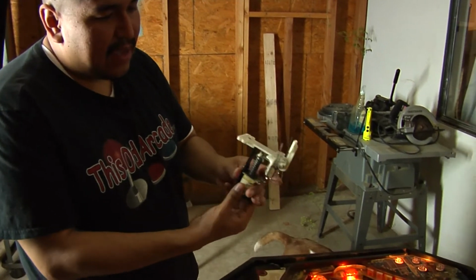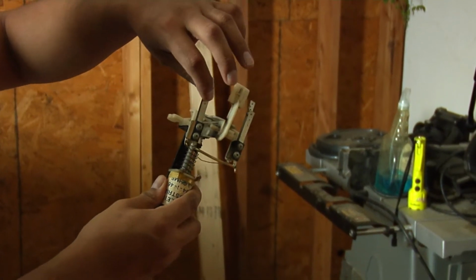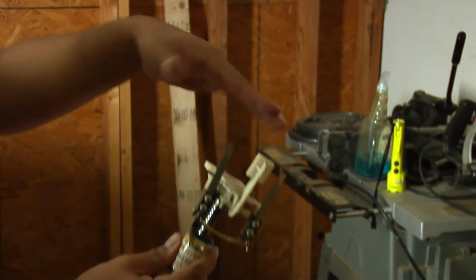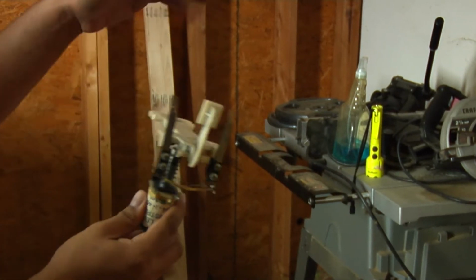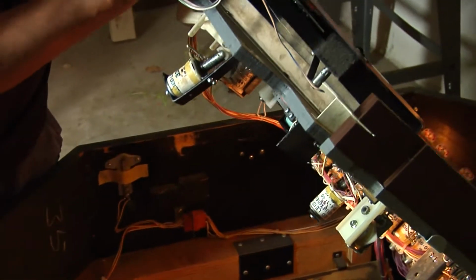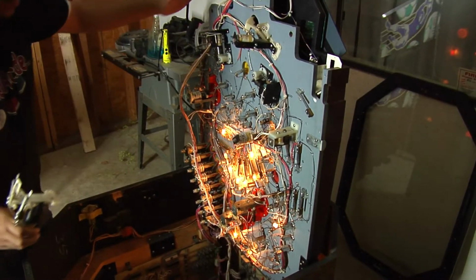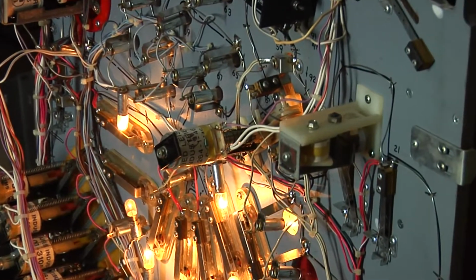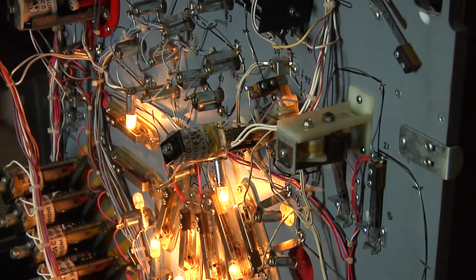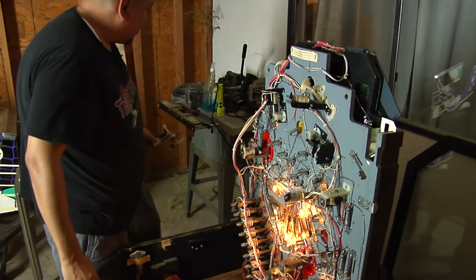All right, so this is the piece right here. As you notice, the whole thing is made out of plastic. There's the leaf switches. Whenever the springs hit, the rubber band hits on it, and it sends out the coil to spring back. That's what makes the ball kick back. So that's what we're going to be replacing. Just lift this guy up. This is the one we're going to be replacing here. I like to keep the leaves and also this coil, so we're just going to be replacing the housing and also the plastic. Let's go ahead and get started with that.